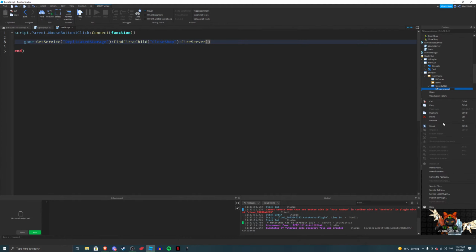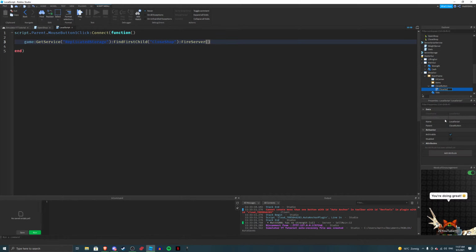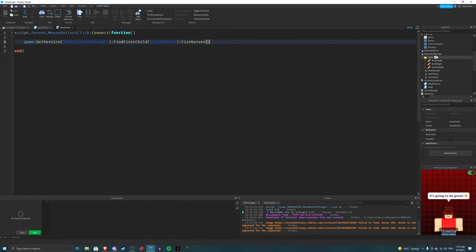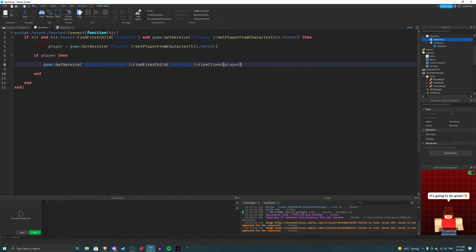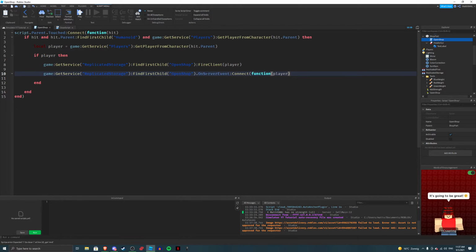So this will be the close script, and we'll also do OnServerEvent:Connect function player, and we'll do close button.